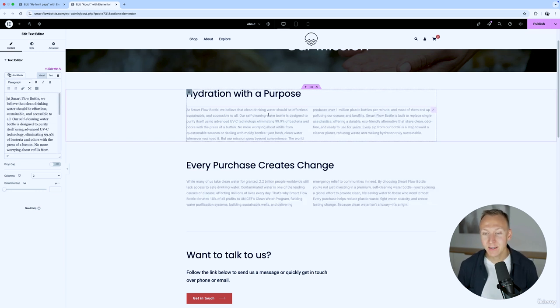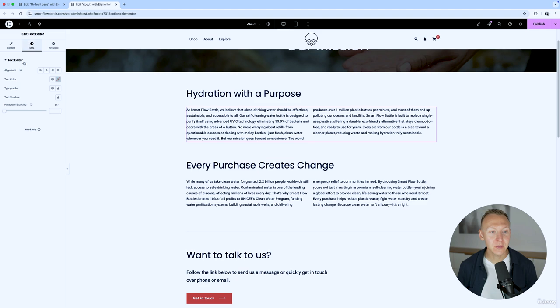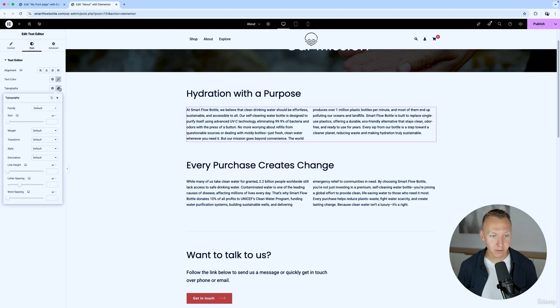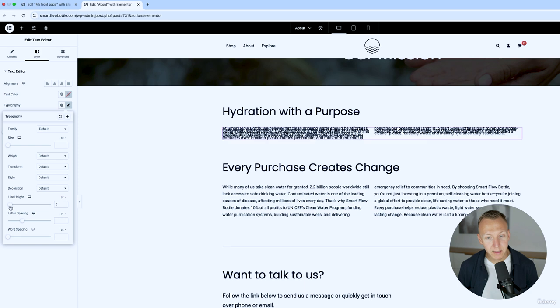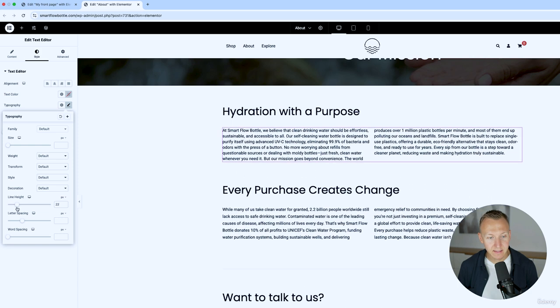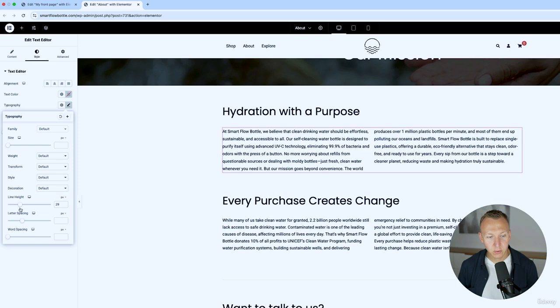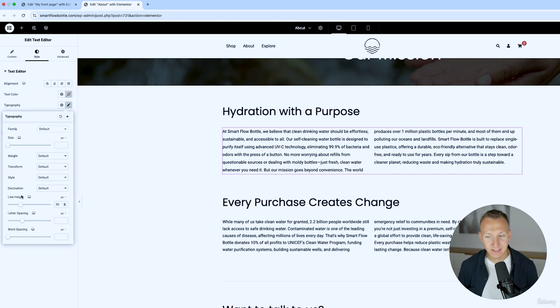So I'm going to click on this paragraph up here, move into style, and then go into typography. And then I'm going to go down to line height. So I just want some more space in between the lines. And let's see, we're going to move it to 30, is a nice space. Now, look how much easier that is on the eyes. Now it's inviting and easy to read. So line height 30, we're going to go with.